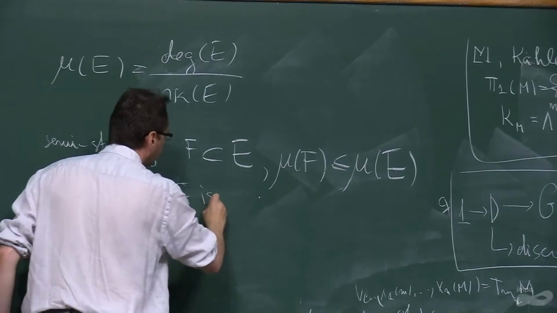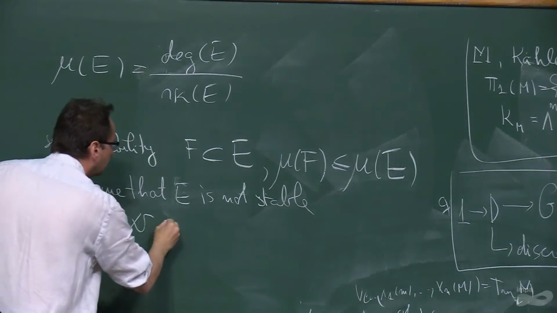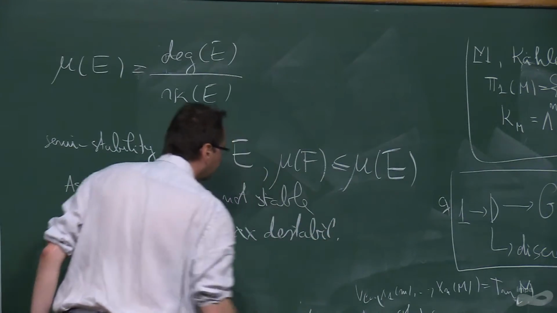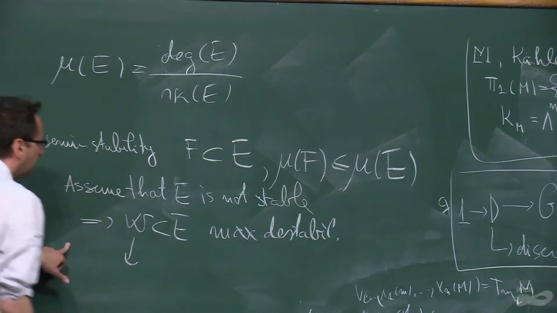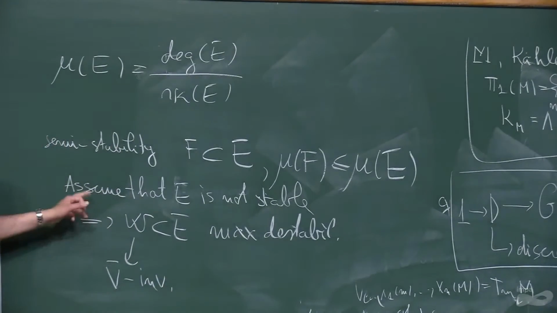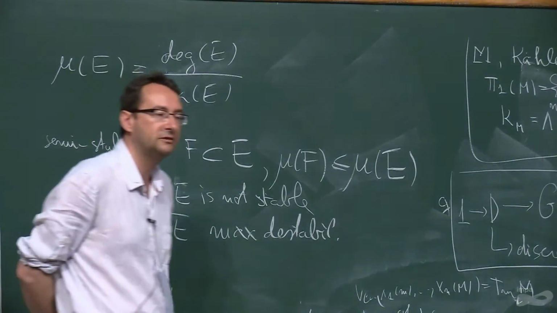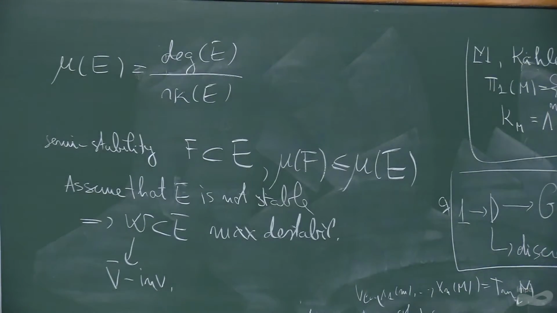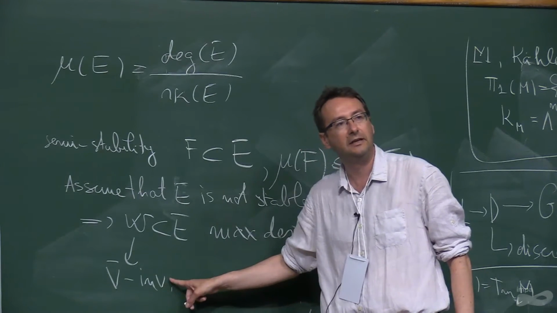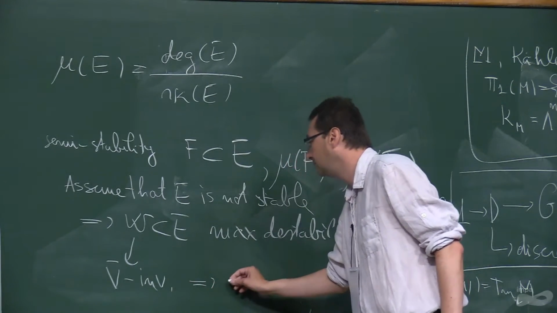E is not semi-stable. Then you take W the maximal destabilizing subsheaf, and you show, in fact, that W must be invariant by the connection. You show that the second fundamental form must vanish, and it uses your argument about the polystability of the tangent space. And you know that this maximal destabilizing subsheaf is invariant by the connection. Now, then you show that some subsheaf invariant by the connection is locally free, is a subbundle.